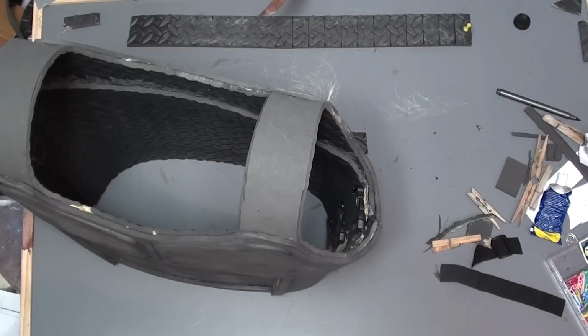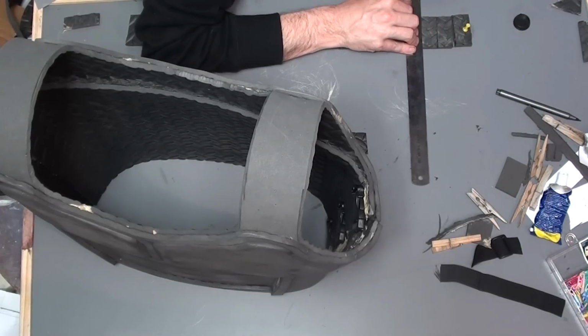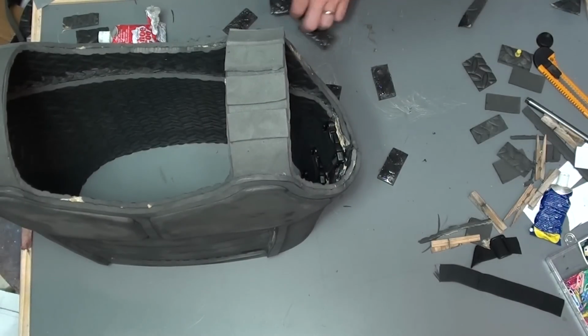Now as for the straps, I just measured out some rectangle shapes, the same width as the straps on the armour themselves, and lined them up with about half a centimetre gap in between each one.